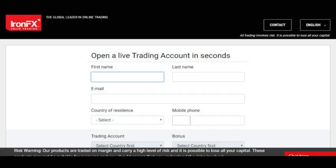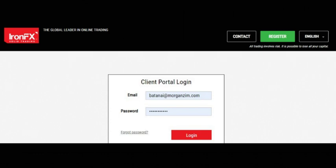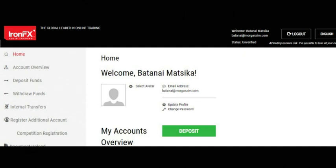When you click on it, it will take you to an account opening page which is basically an IronFX page where you can put in your personal details — your name and a valid email address. In terms of selecting the account option, you can select a live floating account. We usually recommend the Vantage account; it's quite flexible. You can select USD as your base currency, choose your preferred leverage, and set a personal password. Once completed, click on 'Open Trading Account'.